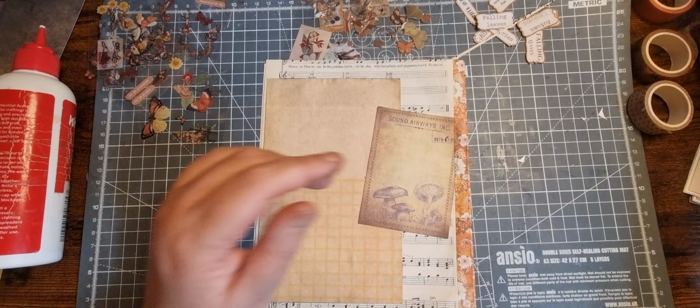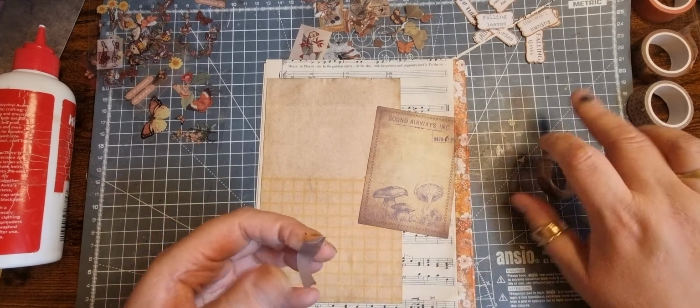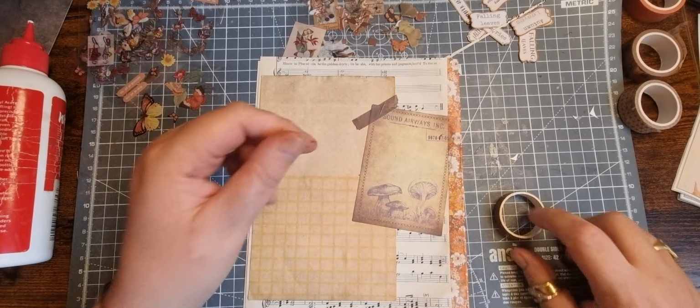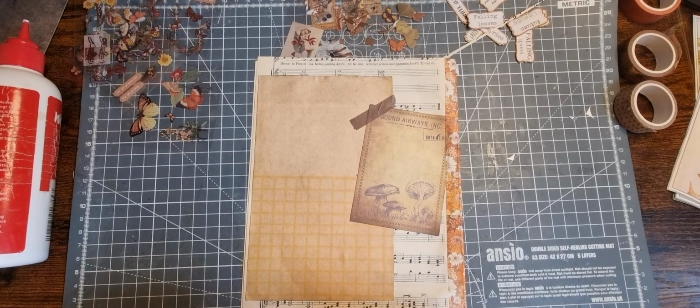Right, so we've got that. I've just found this. So I was going to maybe just put some across there as if, you know, stuck it on a board or something. I do like that look.